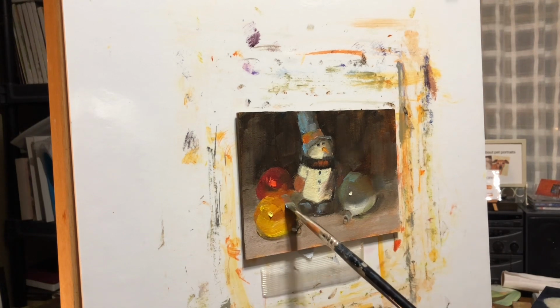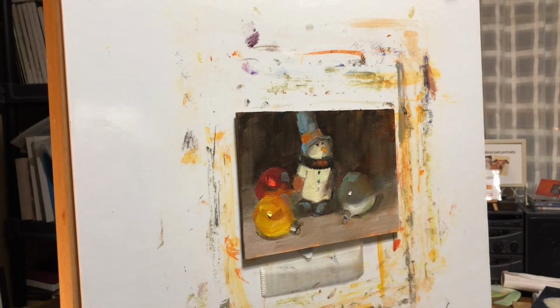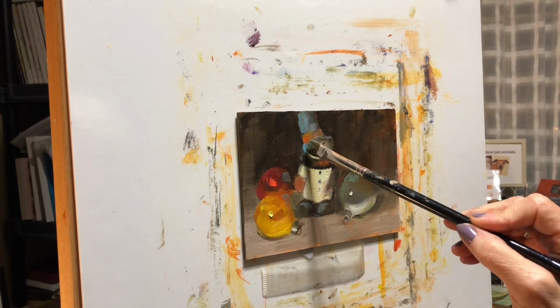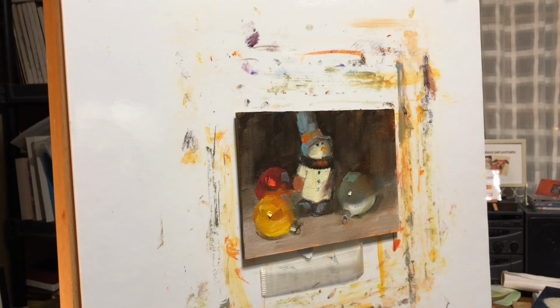Color harmony is a big thing, and people buy paintings a lot of times for color, you know, matches their decor. And one thing I do see, which is kind of cute, his little cheeks look kind of blushed.